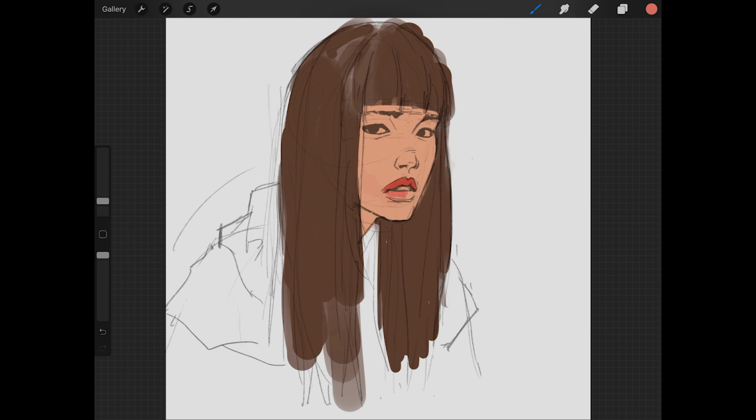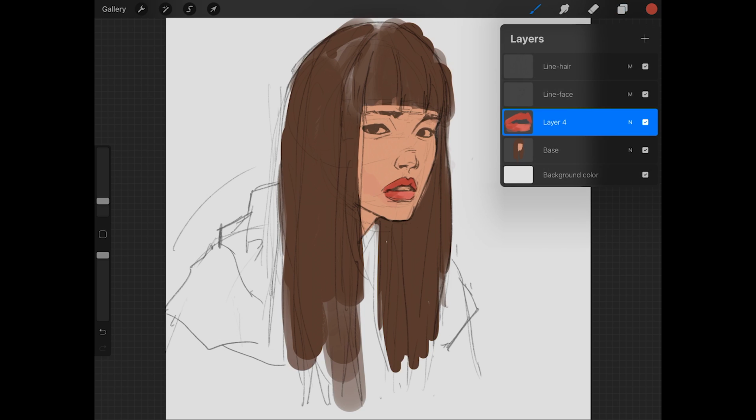And I picked the base color for the lips. So these are all just the base color to begin with. I haven't added any value range for the color yet. They are just the local color.